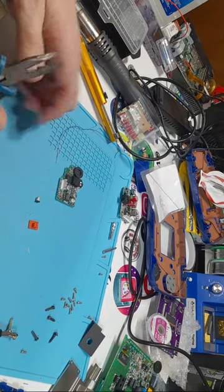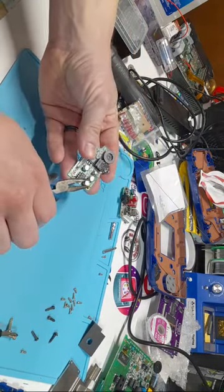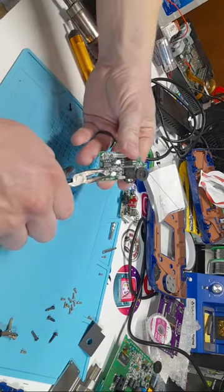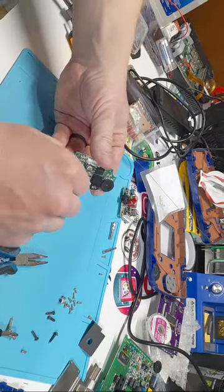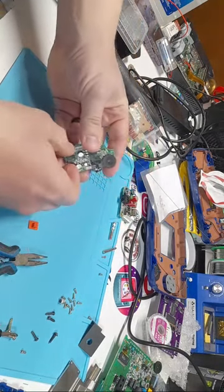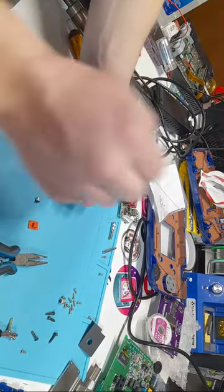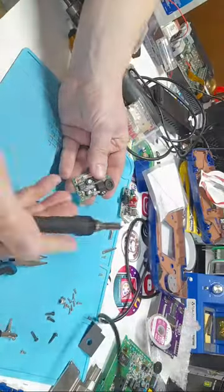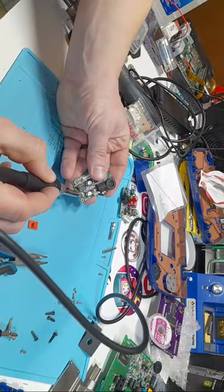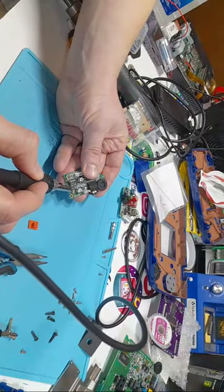Now, some people frown upon this, but the way I've done it and have great success is you just grab the capacitor with pliers and you twist it right off. Pops off. I've never seen it do any damage to the board. Don't rip it off, twist it off. And then that black piece will come out. Now the legs are still attached to the board here, but easy enough. You just get your soldering iron, give it a little brush, and that'll stick to your iron. Just dab it into your brass and that will come right off. That's the preferred way I like to do it.